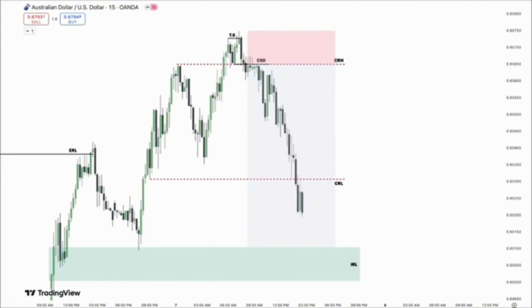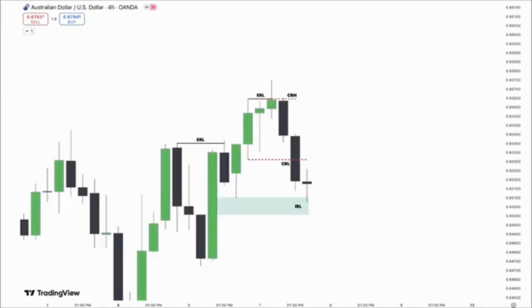And finally, you can see that the price has hit our final target, which is the IRL-FVG. Notice how the higher time frame showed displacement to the downside, perfectly aligning with our target. Let's continue from where we left off. You can notice that the price has tagged the IRL, and once again, we see a CRT forming here, which could serve as the driving force for the price to move toward the next ERL.